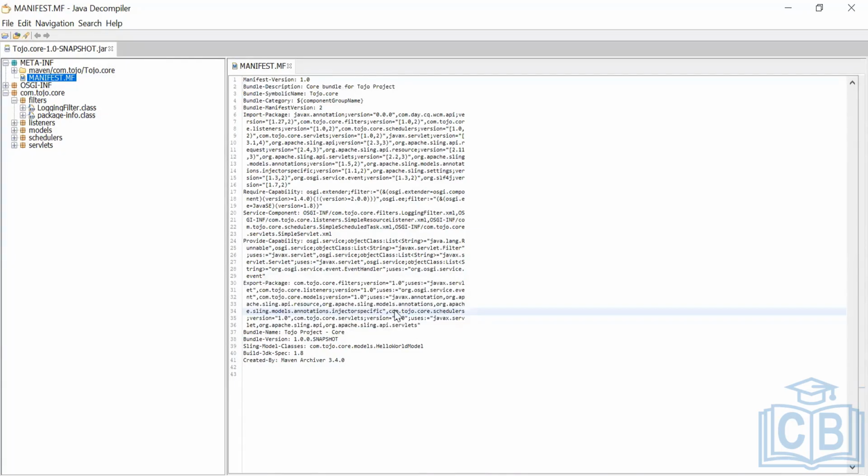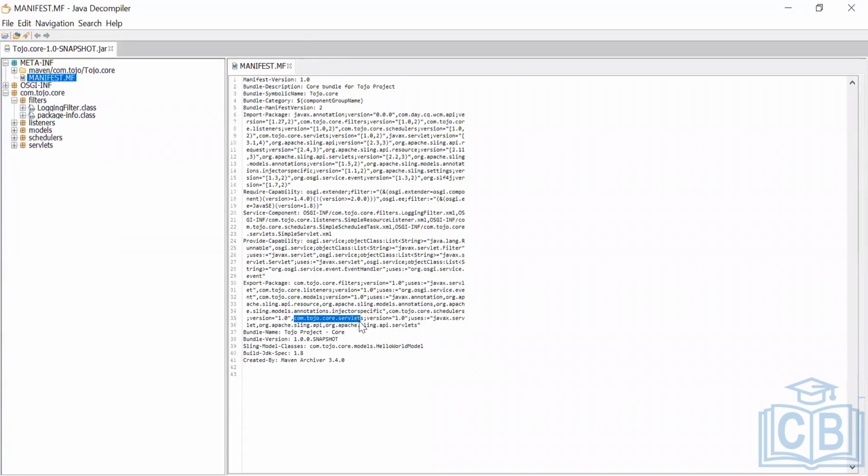All these you can see here. We created the core folder. You see, all these folders are already exported by default by our bundle. You can see all these are already export packages. That means our bundle is exporting this. You can see the core scheduler, and similarly there will be others like servlets. All these folders, all these packages are being exported. It means whatever Java files are there can be used by other packages as well.